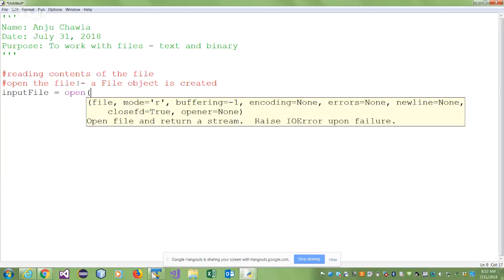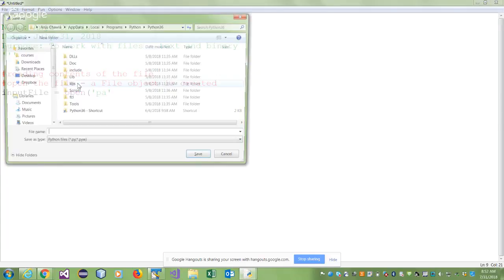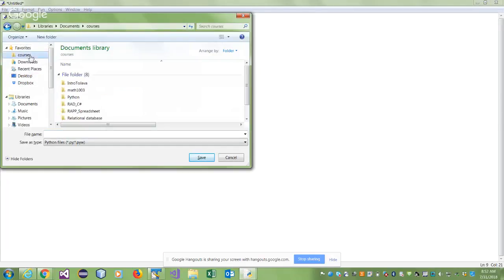Or it could be some operating system error that I don't even have an option. So what I'm going to do, just to show you that the file doesn't exist, is call it PA. I know there is no file called PA. Okay, so where is it going to search for this file? It is going to search in the same directory that I have placed my file in.